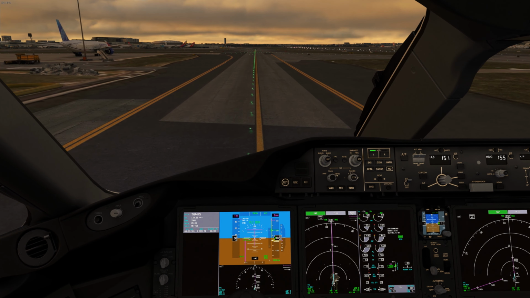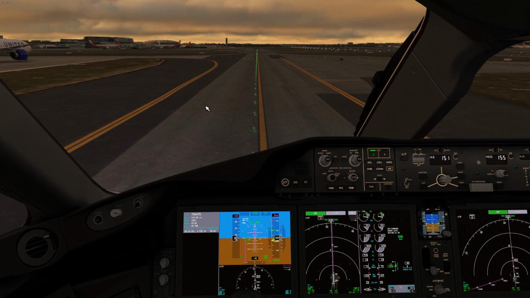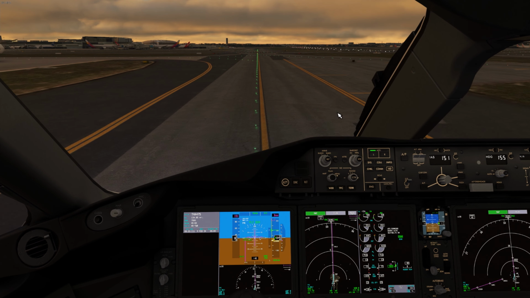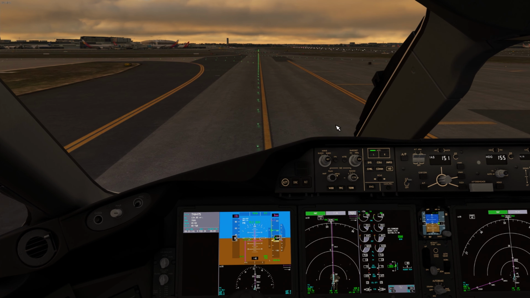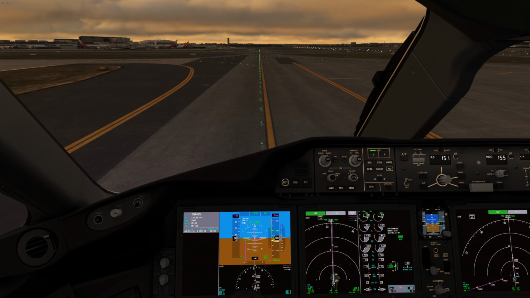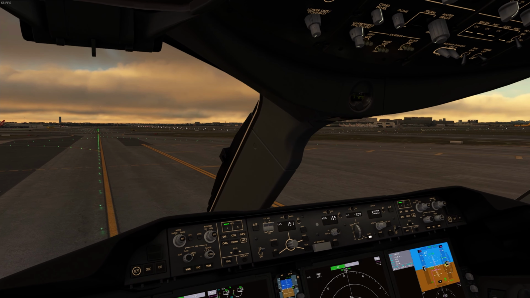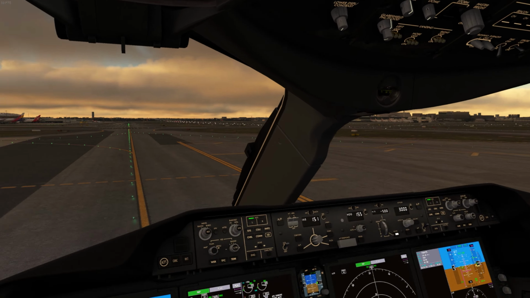They really pushed the limits with this when they first released it for P3D. I remember being absolutely mind blown by the scenery when it came out, with all the details, and they had all the little puddles and reflections and stuff like that. It kind of set a new bar for P3D back when it came out.